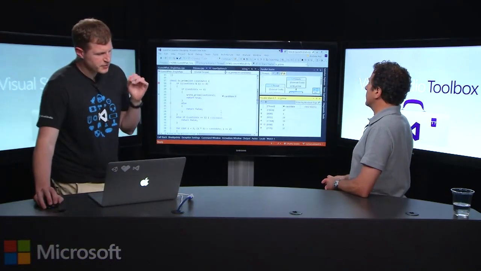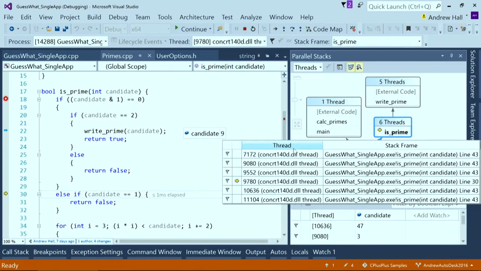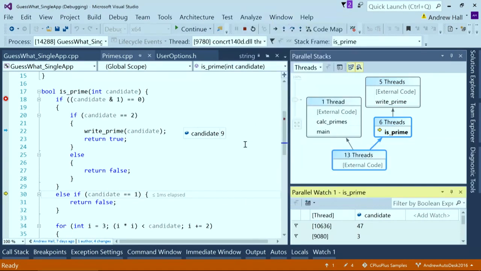In this particular case, I want to debug what's going on with 9, and I don't necessarily want to deal with the rest of my threads. So I'm going to come into this particular thing and select all of these threads. I should be able to right click up here, say select all, and then come back.